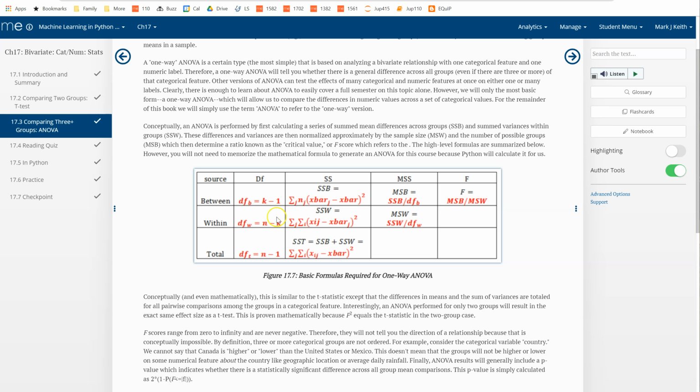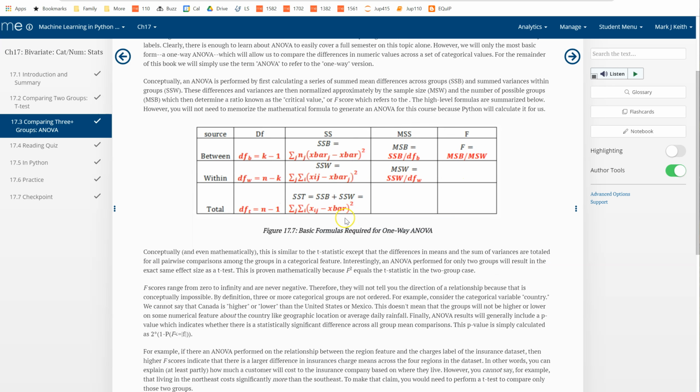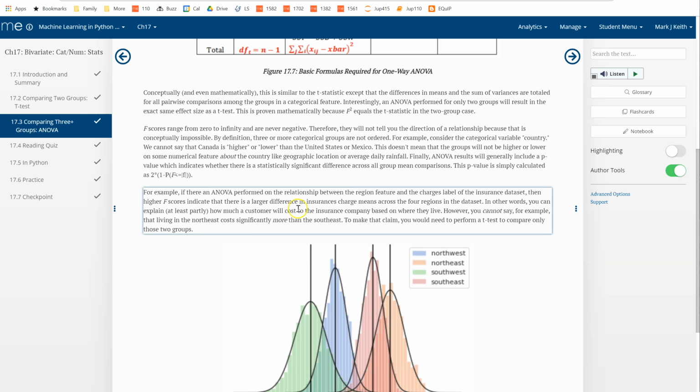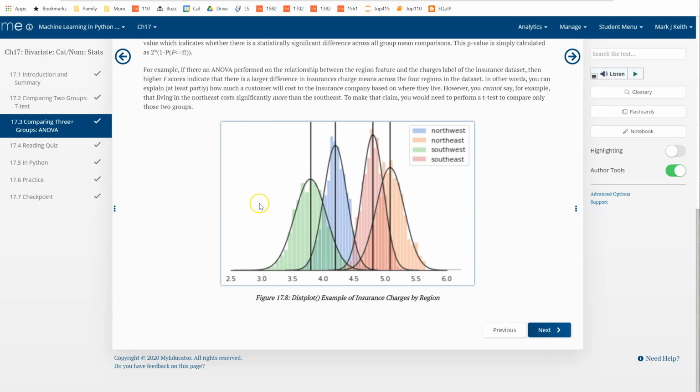So degrees of freedom are just a statistic that allows us to normalize by the number of cases, the number of groups, so that we don't overweight or overemphasize any one of those group histograms. Finally, we simply divide those normalized sums of squared between and within one by the other. Sum of squared between, that's the difference among means, divided by sum of squared within, that's the error, and that gives us an f-stat that ranges from 0 to infinity. F-stats also get p-values, and that will be produced for us by the Python package.